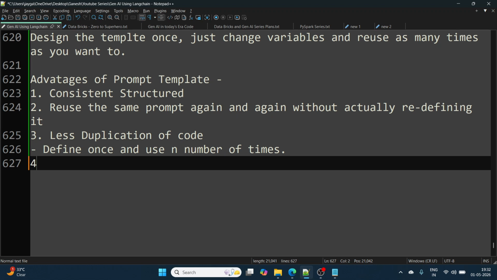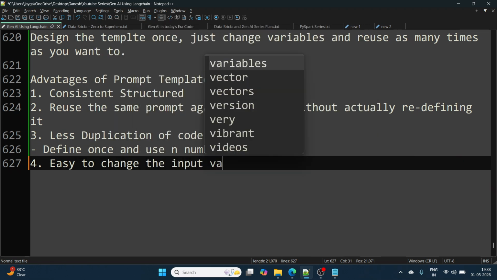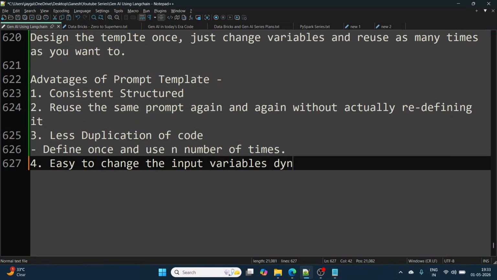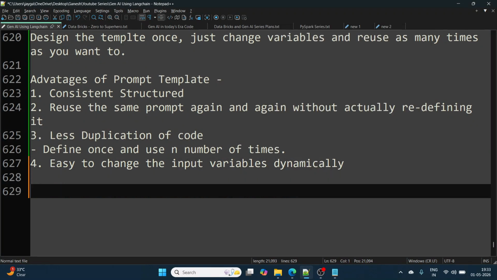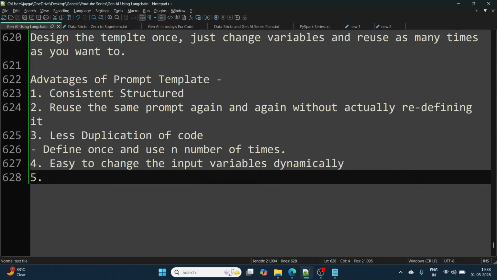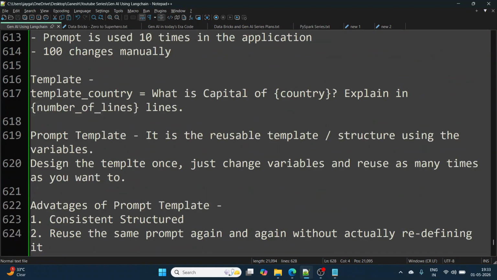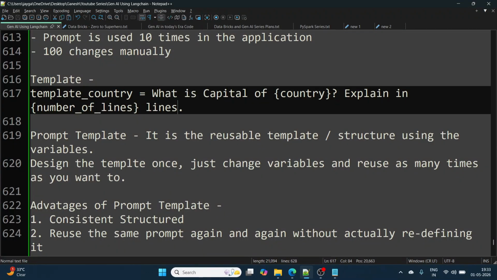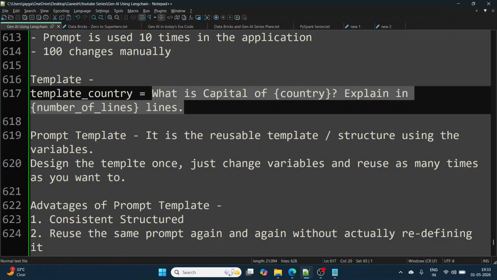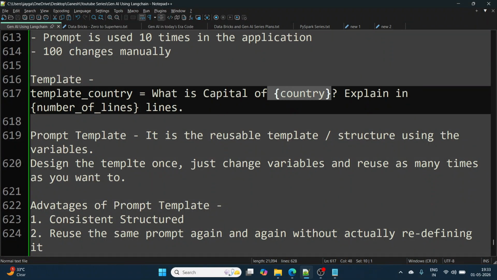Now the next thing, easy to change the input variables dynamically. You have this prompt template. Let's say I'm getting a list of variables once from the user, a Python dictionary where the first element is country, the second element is number of lines.